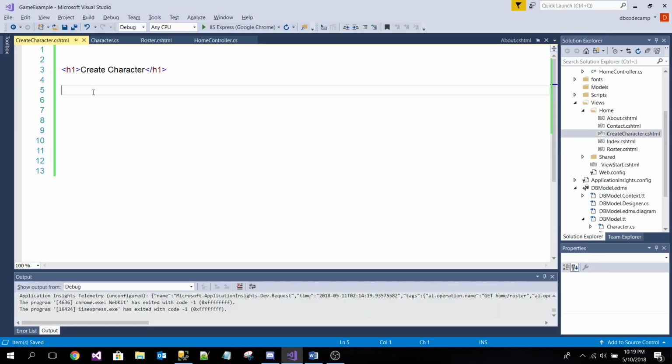How do I do that? I don't know. Okay, Dan, talk to me. Where am I at? I want to make a form. That's right. That is right. So form, yep. We're going to create an action.